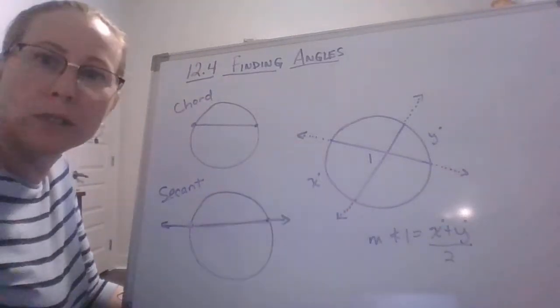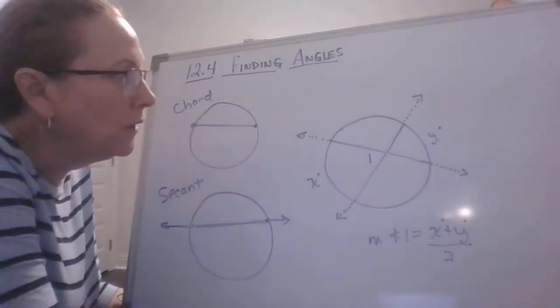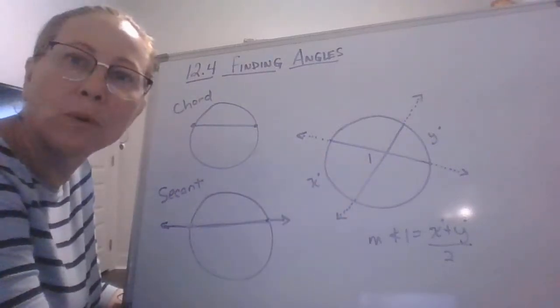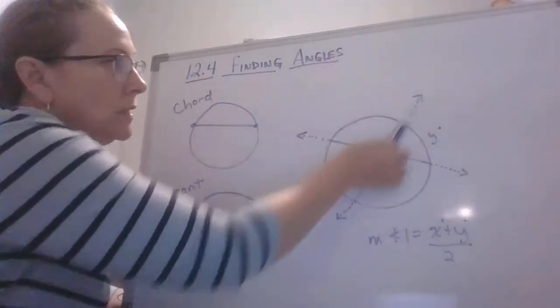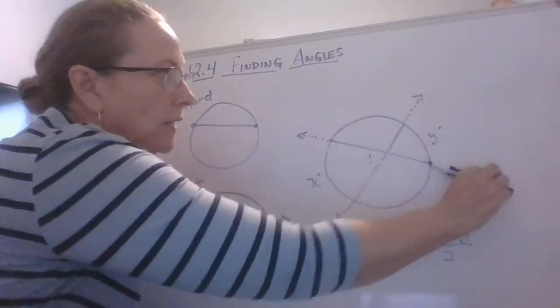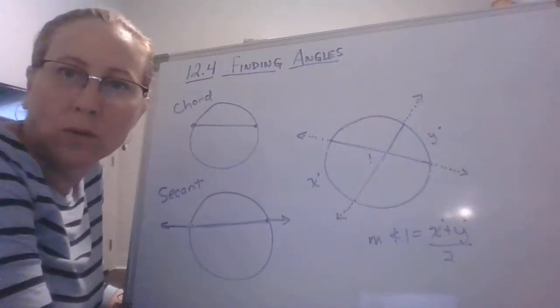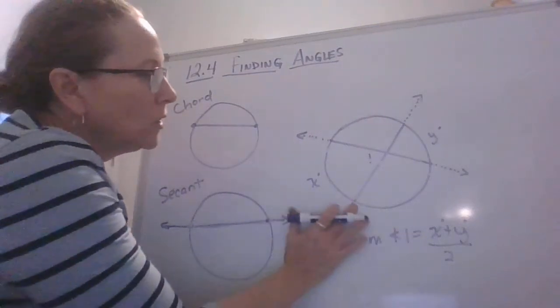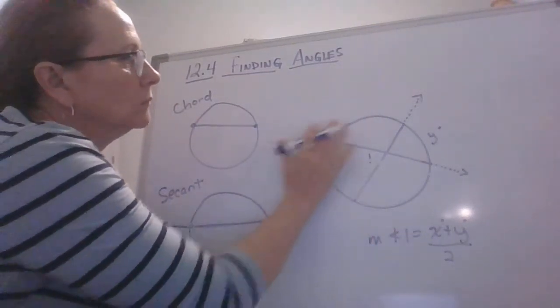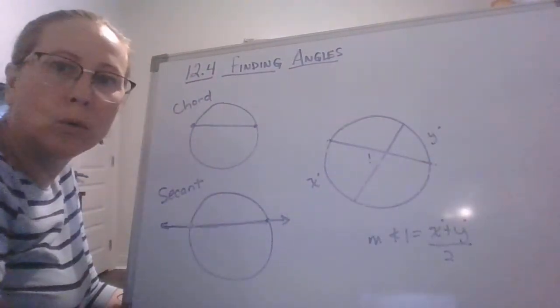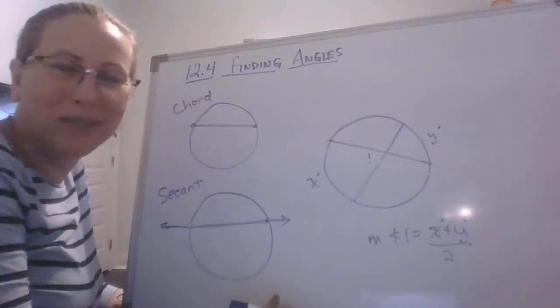Here's one of our first theorems in this section. The theorem states that if we're looking for this angle, and it is formed by two secants, here's a secant going this way or this way. Now notice I dashed the lines outside because what if they're not showing? What if those just disappear? Well, now we have two chords, but the theorem is still the same.